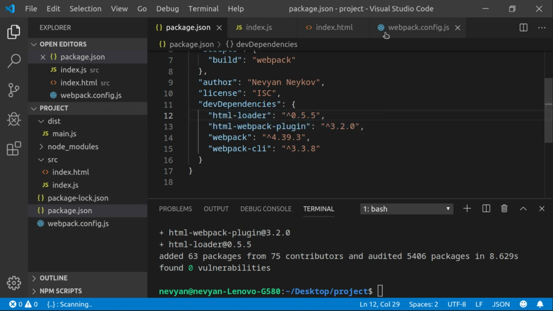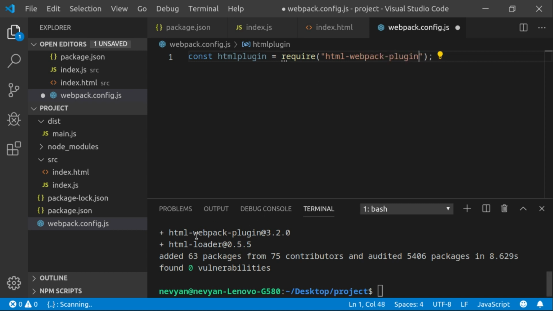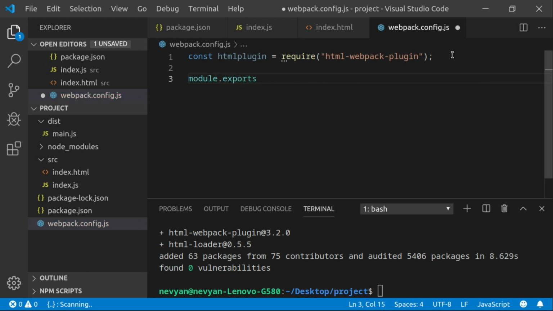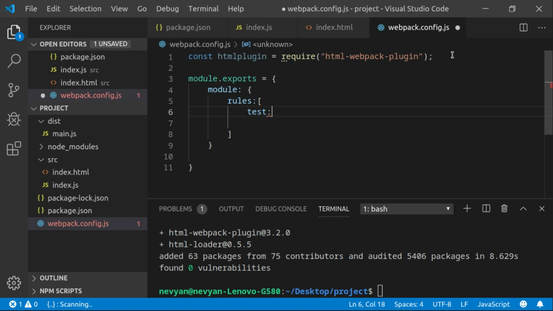And now we're going back to our configuration. Here we'll require the plugin, so we'll type const HtmlPlugin equals require html-webpack-plugin. Okay, we're requiring this here. We'll set up some rules, so we'll set up the default structure module.exports, and our module will have rules, and there will be an array of rules. Okay, for the first rule, we would like to grab all the HTML files, so we'll be testing against them.